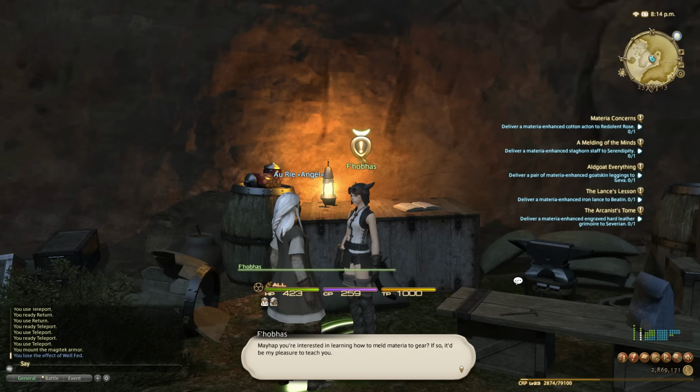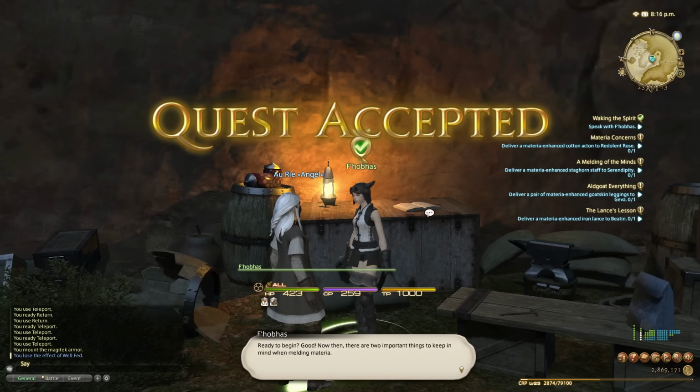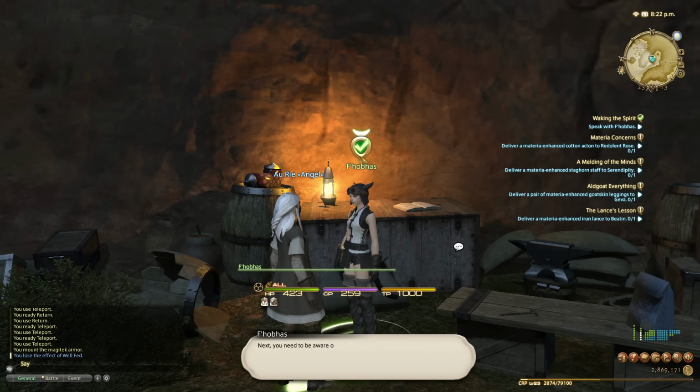Why, hello there, I see you're a disciple of hand like me. Mayhap you're interested in learning how to meld materia to gear. If so, it'd be my pleasure to teach you. Ready to begin? Good. Now then, there are 2 important things to keep in mind when melding materia. The first of these is carbonized matter, a catalyst required in the melding process. The substance is found throughout nature. If you want to know how to go about gathering it, Koko Samu there can tell you.